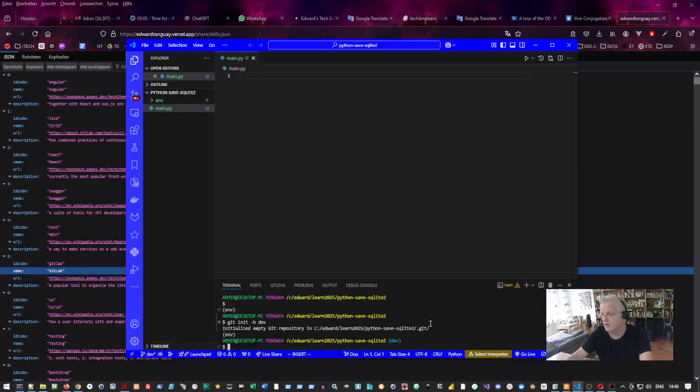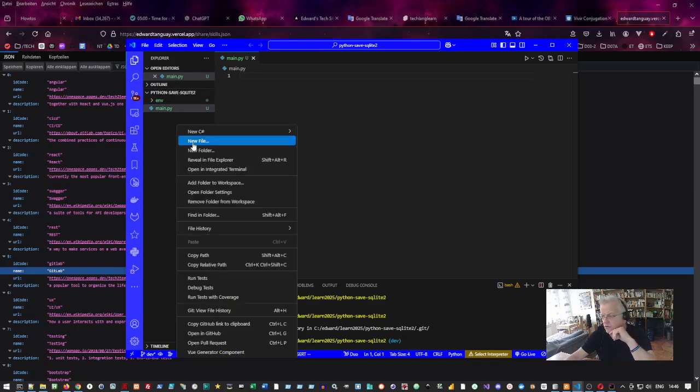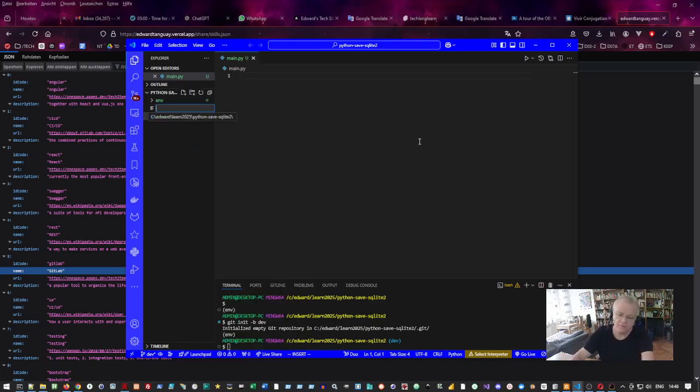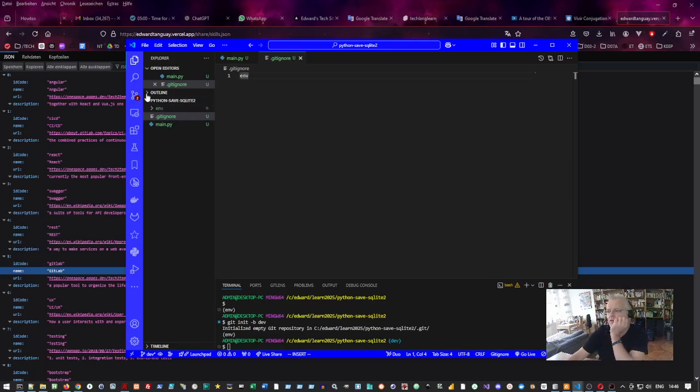Here we are. And so as soon as you do that, you see that you have 1,000 files to check in. They're all in the env directory somewhere. This is the same as node modules, so you basically have to do the same thing that you do in a Node project, and that is make a .gitignore and give it the env directory to ignore. And now indeed we only have 2 files, one being our main and the other being the .gitignore.